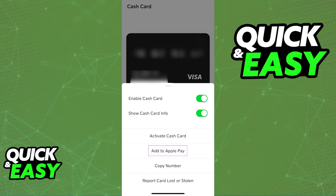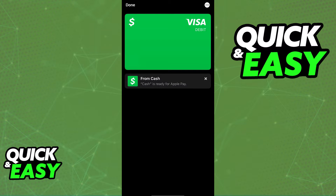Now on this menu, select Add to Apple Pay. This option will be available as long as you have your iOS up to date, running the latest version available. When you click Add to Apple Pay, you will be immediately redirected into your Apple Wallet app where you can manage the card and add it to your wallet.